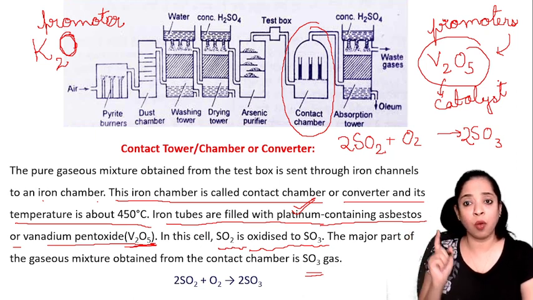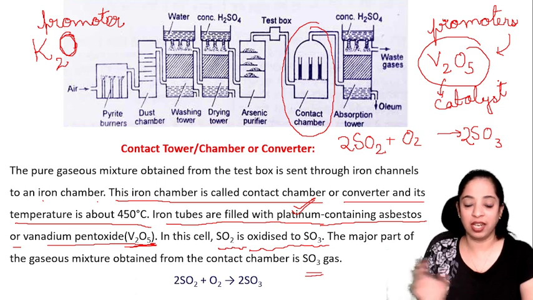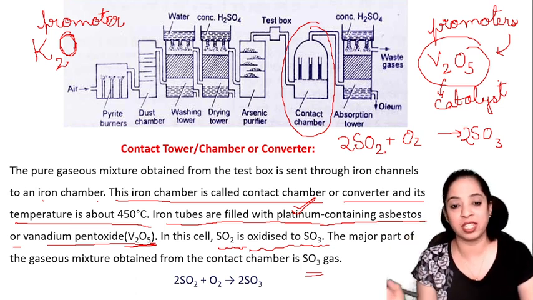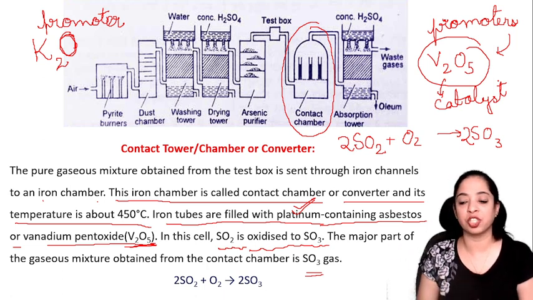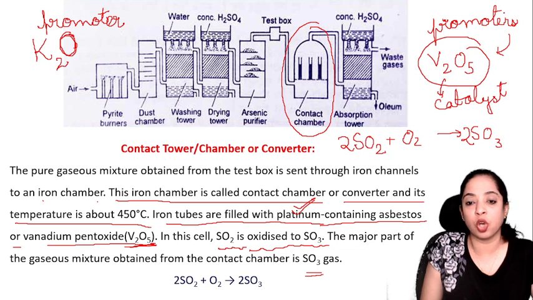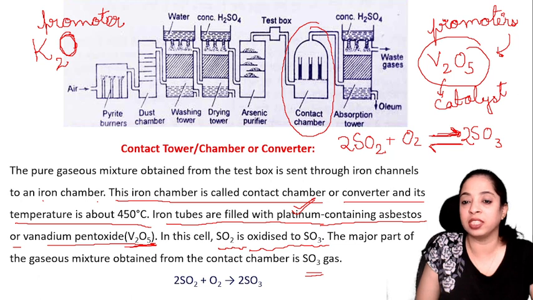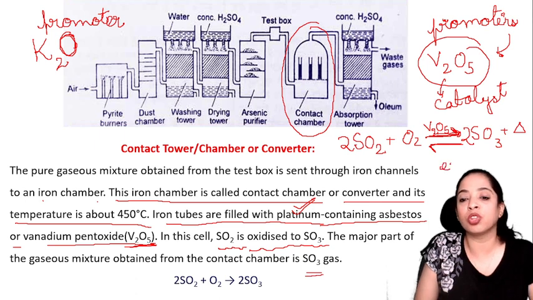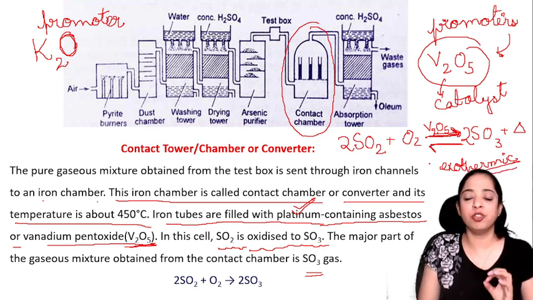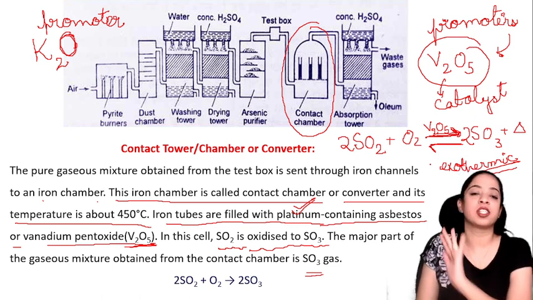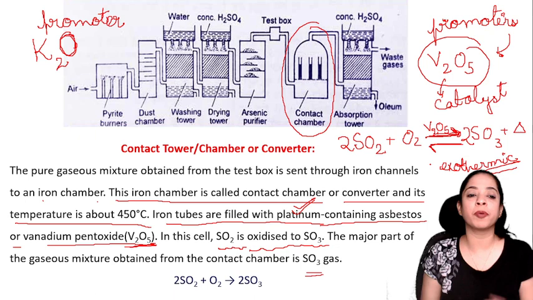Okay, is that clear? Now one more thing, the catalyst is only initially heated. Later on it does not require heating because the process is an exothermic reaction. I will tell you about the reactions in detail. Here also I will tell you in short that whenever your SO2 reacts with O2, it forms SO3. Now this is a reversible reaction. Can you see I have made these type of arrows? V2O5 is acting as a catalyst and a lot of heat is released. So it is an exothermic reaction. Once they start reacting, the heat is enough to maintain the reaction. So initially you just have to heat the catalyst in the beginning. Later on it does not require any heating. I hope the whole process of the contact tower is clear.